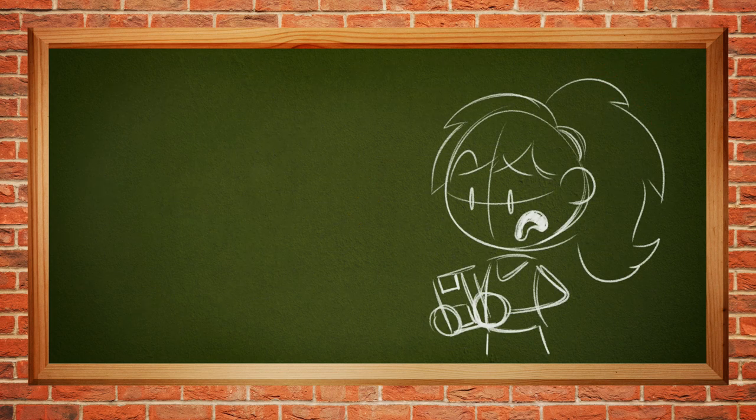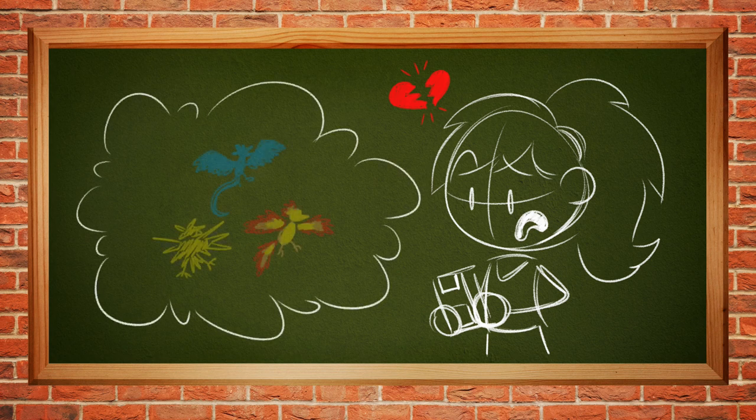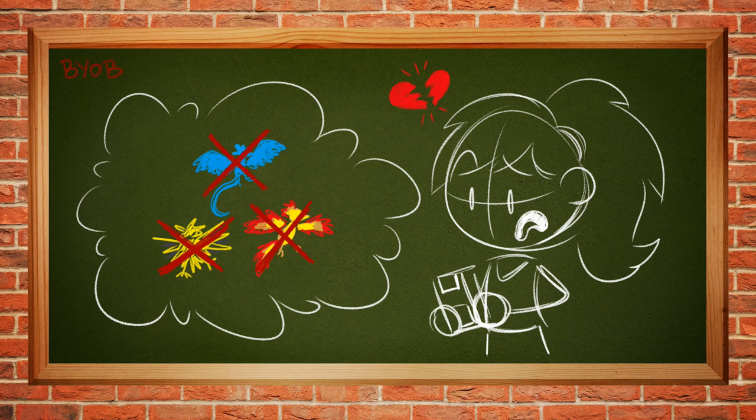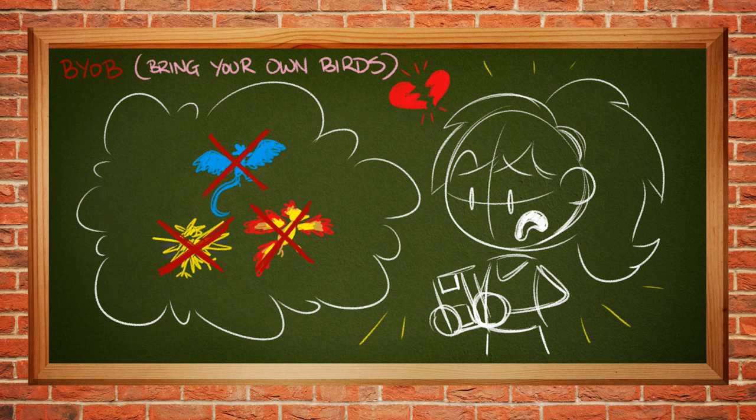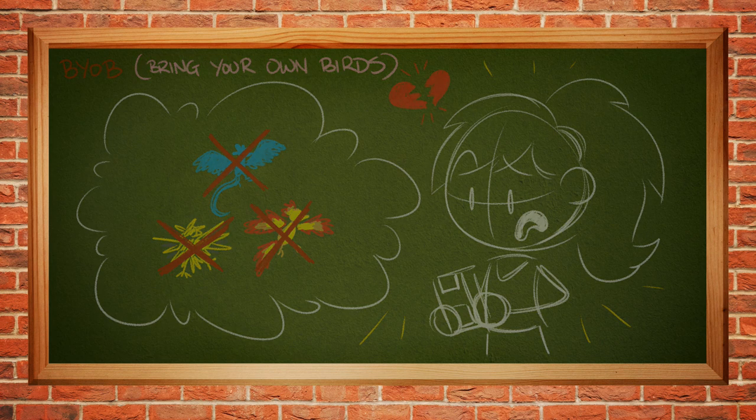There was a certain amount of disappointment when the sequel games, Gold and Silver, first released. Players realized that these new games didn't include any legitimate way to catch many popular first generation Pokemon, including the starters Bulbasaur, Charmander, and Squirtle, as well as the Legendary Birds and several ancient fossil Pokemon. The games were designed around trading with the older Pokemon games. If a player of Pokemon Gold didn't have access to one of these games, there was no way to complete the Pokedex.